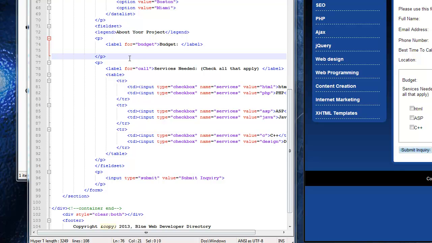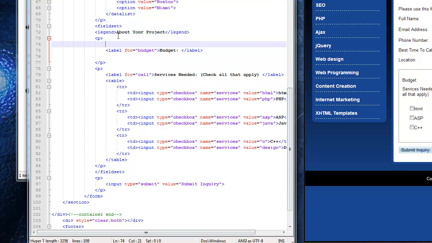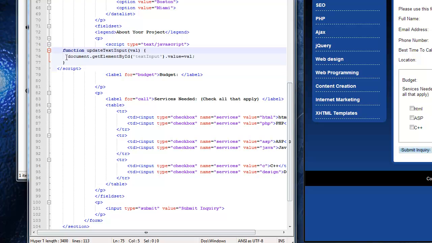The first thing I'm going to do here is paste in the JavaScript that we need. It's a really quick, easy snippet, and you should put this in the head, but this is just for tutorial purposes, so I'm just going to put it below the paragraph. It's just this quick little function here to display the number or the value. Okay, that's all set. That's all the JavaScript we need.